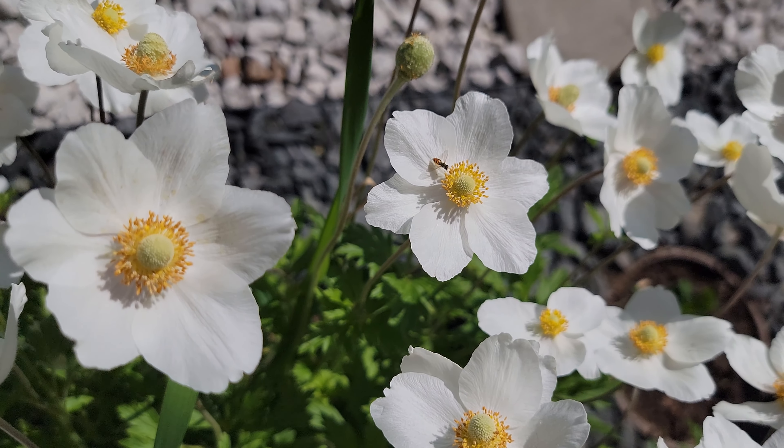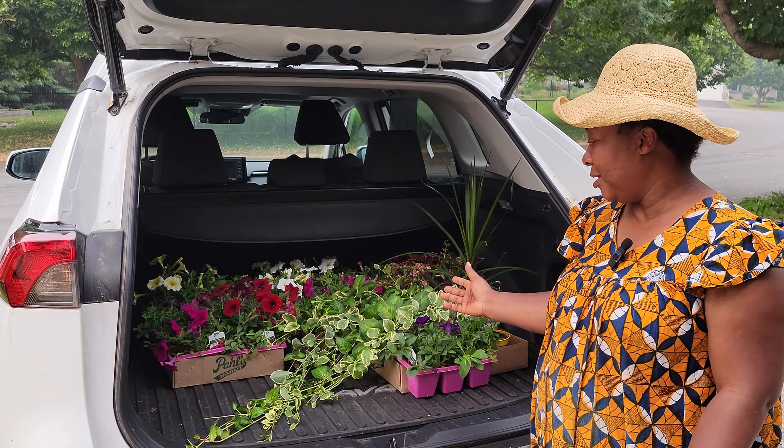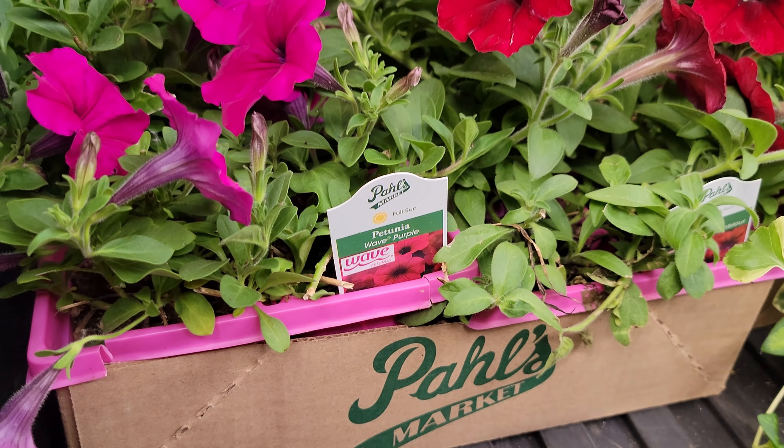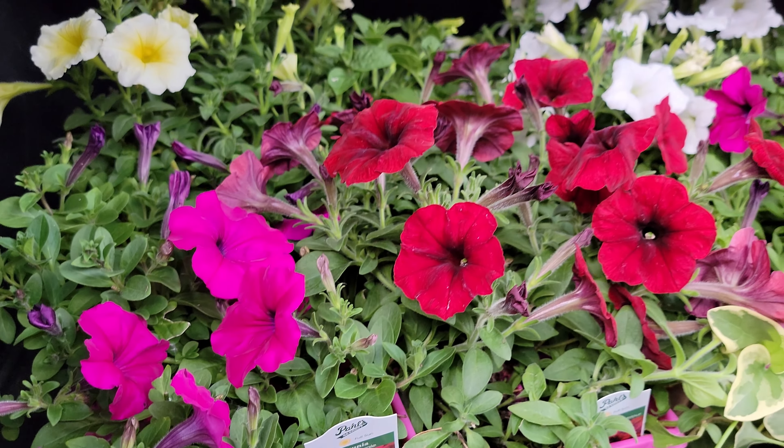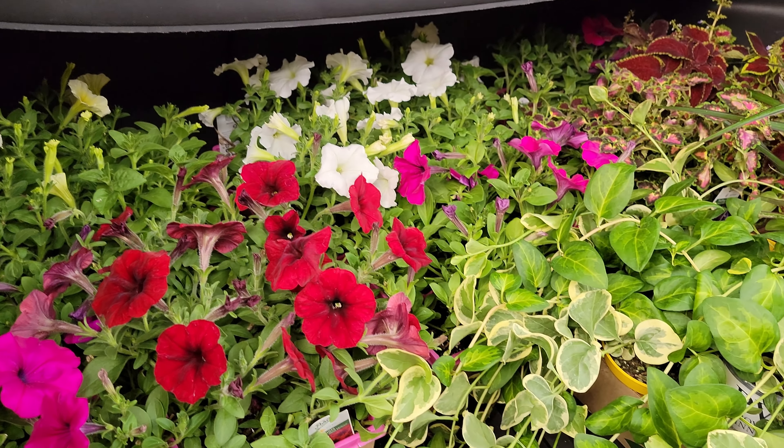If you've been following me so far, I've showed you how I've planted vegetables and different things in my backyard garden and community garden. I would like to share with you another side of gardening, which is flowers. They help with so many things in the garden as well. I just got back from our local garden center and these are some flowers that I purchased, and I hope to create a beautiful arrangement in our flower pots.